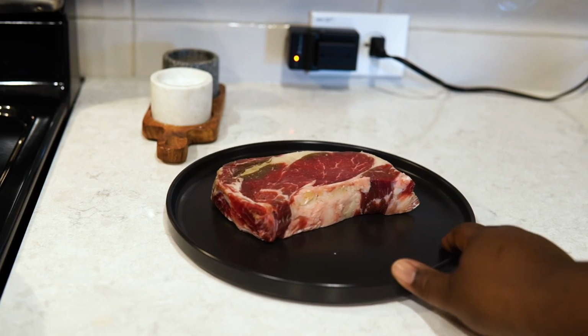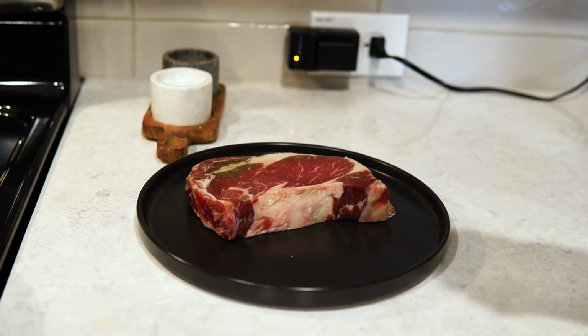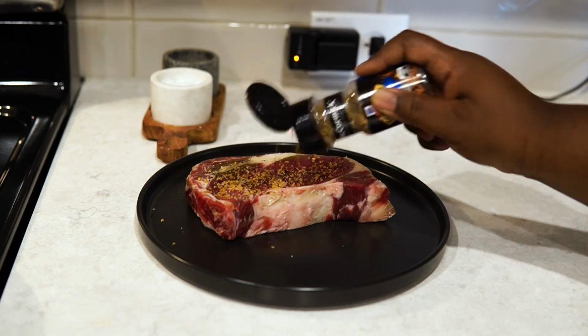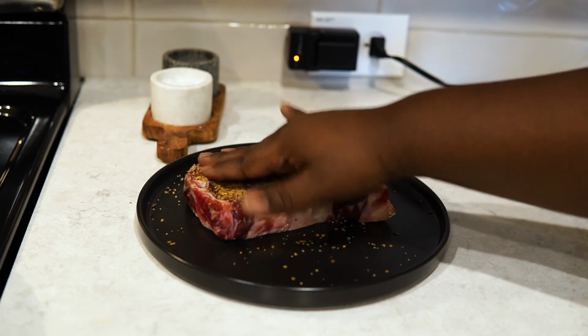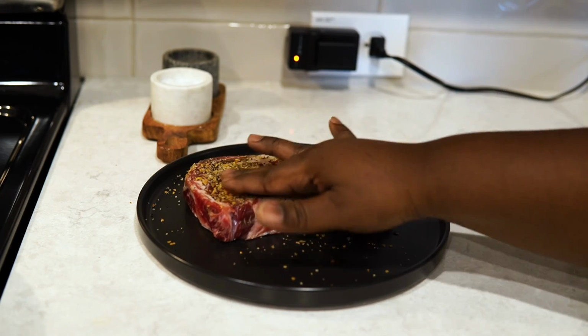All right, so right here I have a ribeye steak. It's kind of thick, and I had it sitting on my counter for about 30 minutes or so, probably longer. That's the beginning of how you cook a steak. It needs to be room temp. So I'm going to season it with this Montreal steak seasoning, but you can pretty much use whatever you want to, and you're good to go.